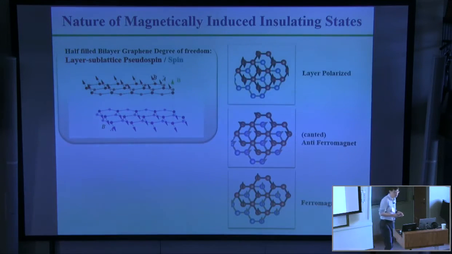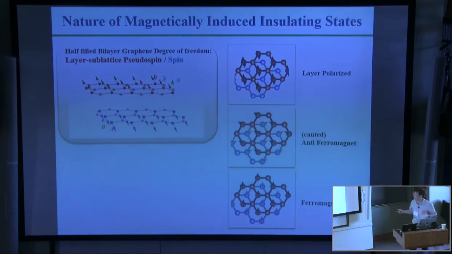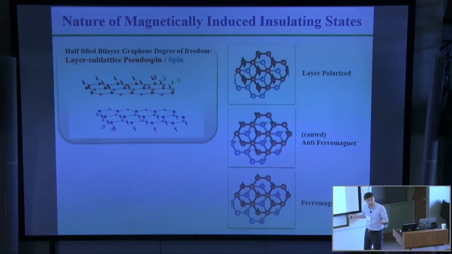There are more candidates, in fact, but if I just pictorially represent some of the scenarios, it is the following, right? For example, like the single particle gap, if I put all the charge in one of the layers and empty the other layer, you can think about this as layer polarized, or charge density up and down, right?